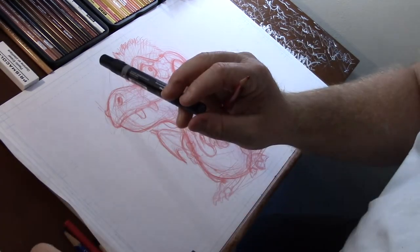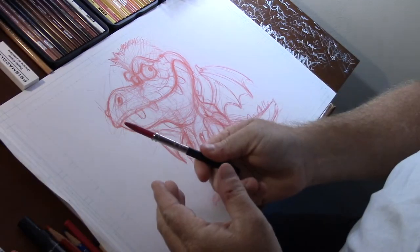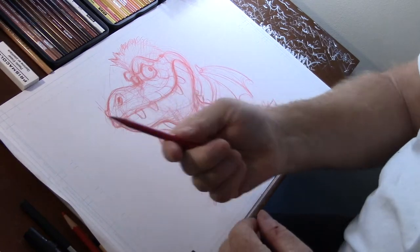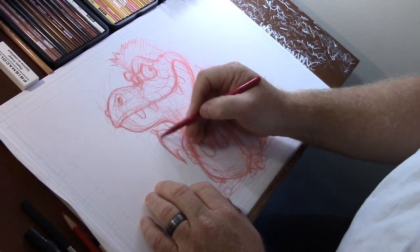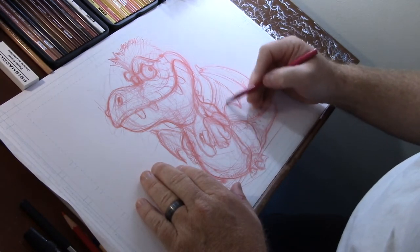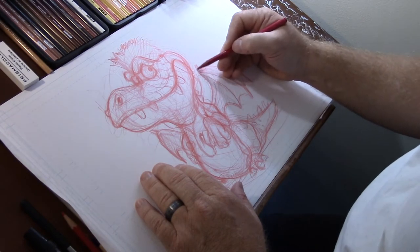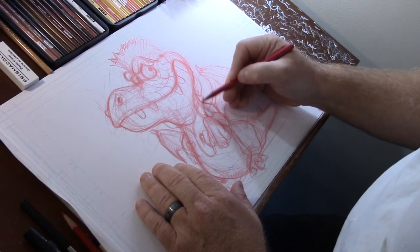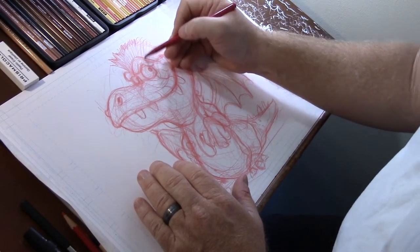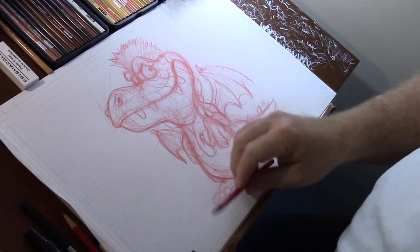Get my handy dandy Kohinoor red. Oh, that's crap. I don't want that. Well, then it's not crap. It still works. This one right here. So I'm going to give a little bit of shading. Not much, because I'm going to come back here in just a second with my ink. I'll probably put you guys on time lapse for the ink, because the ink's going to take a little while, about 10 minutes. I don't think you guys are going to watch me do that.